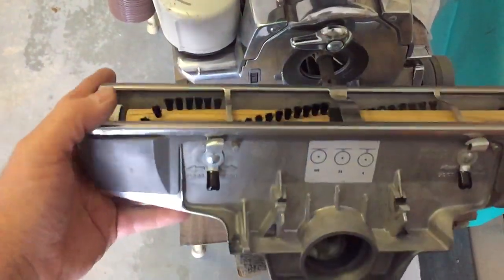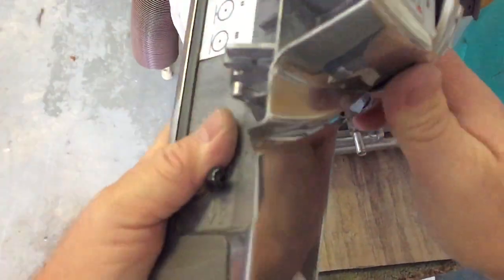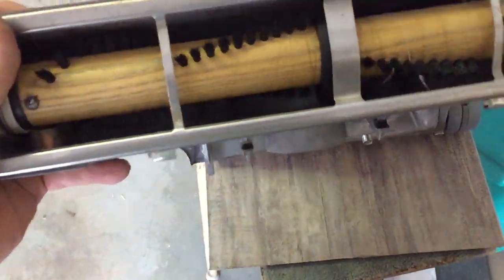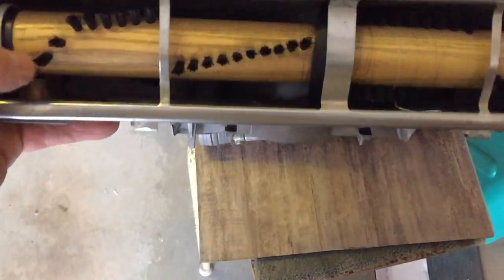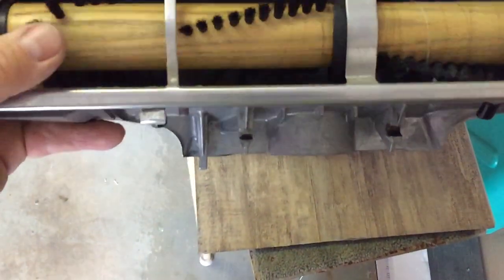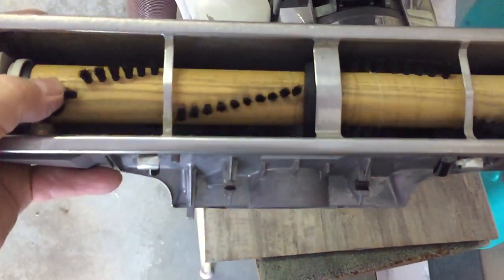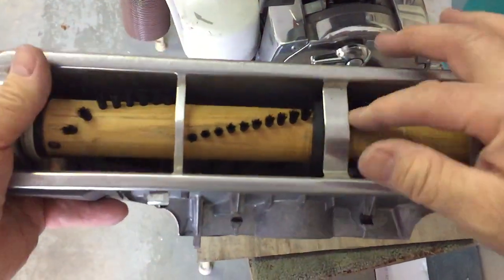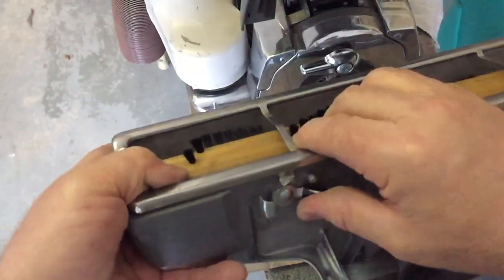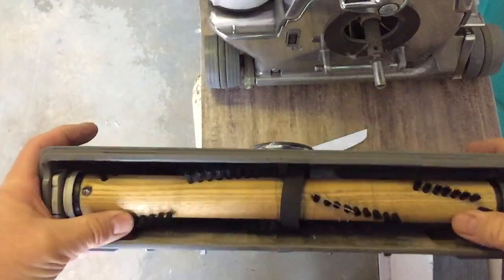A few things that make this a great vacuum: as you can see, I just pop the head off very easily, and it's very easy to get at the brush roll if you need to clean it out. I typically will just hose it out, because sometimes it gets fibers in there. It's never choked up on me, but it can — especially since I do post-vacuum on carpet that's sometimes a little damp, you can get some build-up. It's easy to clean. To pop the brush roll out, just open that up, pull it out — very easy.